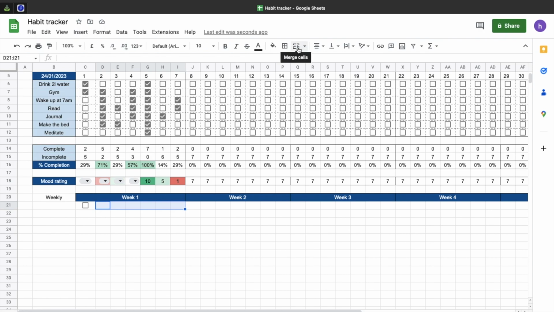So here I'm going to merge. So here, for example, let's say on a weekly, we want to do the laundry. So I'm just going to type here, laundry. Let's just go down on 4 or 5, and then I'm just going to say, again, X, Y, Z, depending on what you want to do. And let me just copy this across. So you're just going to be able to have the same everywhere.